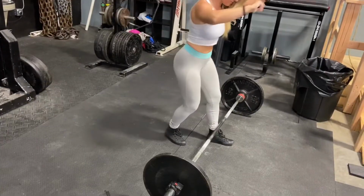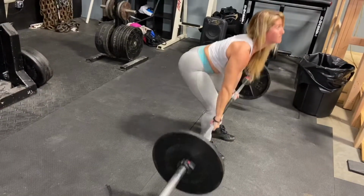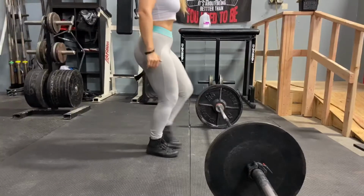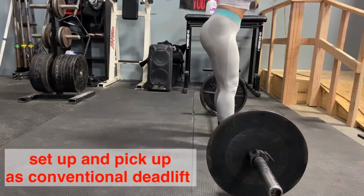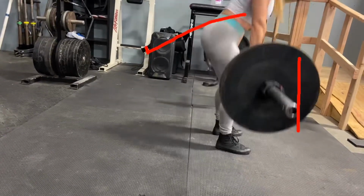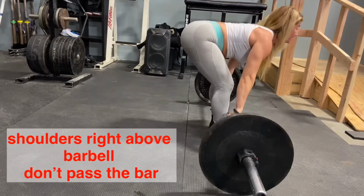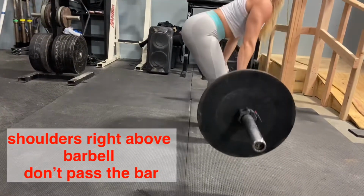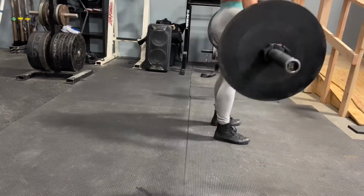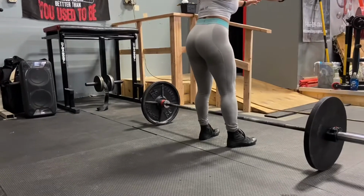We're gonna start with traditional Romanian deadlifts. Your shins are all the way to the bar, your feet are under the bar. You're gonna pick it up as a conventional deadlift and you start the Romanian deadlift on the top. Pinch your shoulder blades when you pick it up, shoulders above the bar, thrust your hips, big inhale on top, hold your breath, slide the bar on your thighs, touch the floor, and thrust your hips forward on the way up. Exhale on the very top, squeeze your glutes, your hamstrings, keep your back tight the whole time.